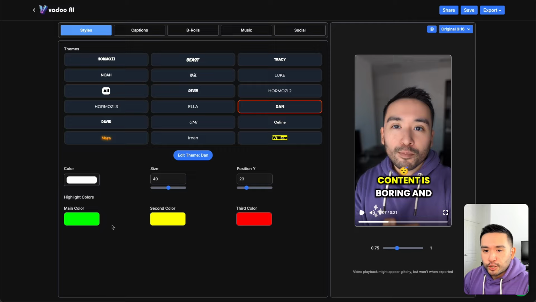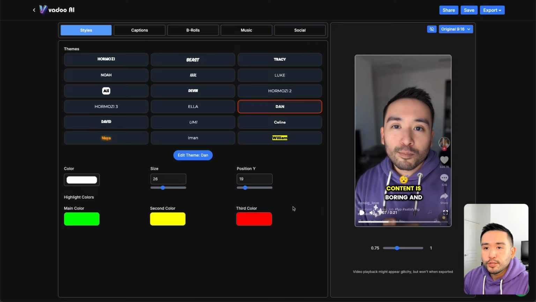And these are the general settings as well, so you can make your text smaller. Let me make it a little smaller, and for the Y position, I'm gonna make it a little bit lower like this. And we can click on this eye icon to show the safe zone, okay? So you wanna make sure that none of your content is being blocked by any of the text on the bottom and the right corner.